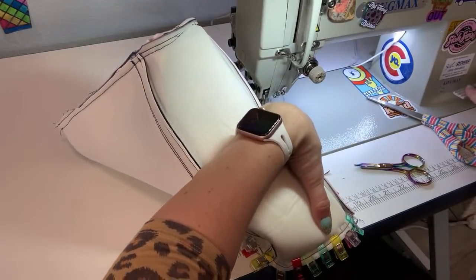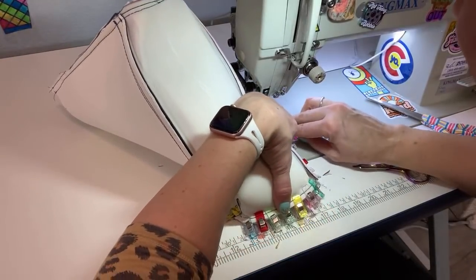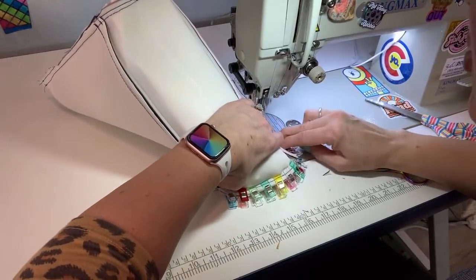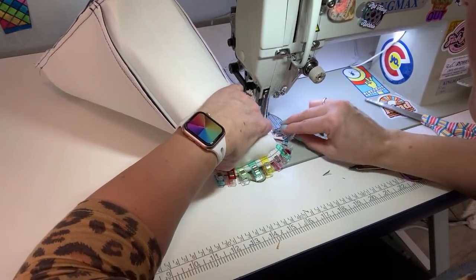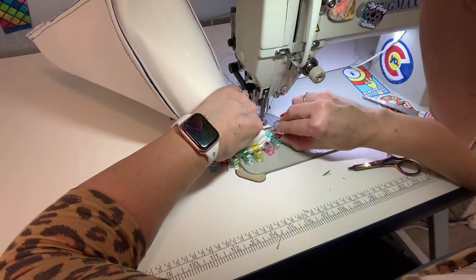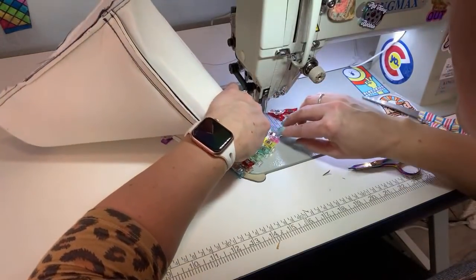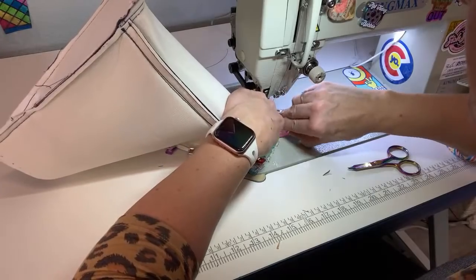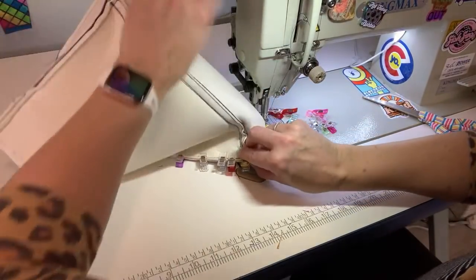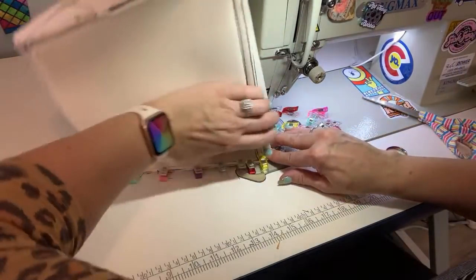Someone else says, do whatever you want, it's your channel. Well, okay then. I'm going to do it this way. I'm doing it just at that eighth inch first to baste it all in place so I can do my curves better. I think I like it this way up better too. It's a little bit easier to sew on this pattern. Normally I do it the other way on most patterns, but I'm telling you right now, this is easier than the other side.